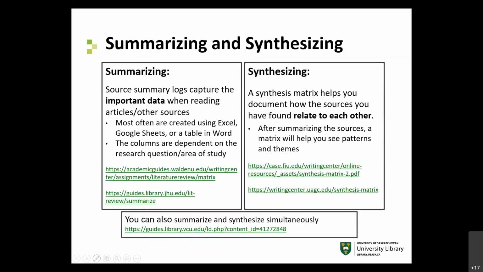My last slide is really a summarizing and synthesizing slide, and I put this in here because when I've done this presentation before, I've had students asking about are there any tools we can use to summarize the information we're finding and to synthesize the information we're finding. So the summarizing tools capture the data itself. It's usually an Excel worksheet, a Google sheet, Word sheet, things of that nature, and I provided some links as to what those look like. And then the synthesizing helps you connect the sources to each other. So you can start seeing patterns or themes in the literature that you're finding.